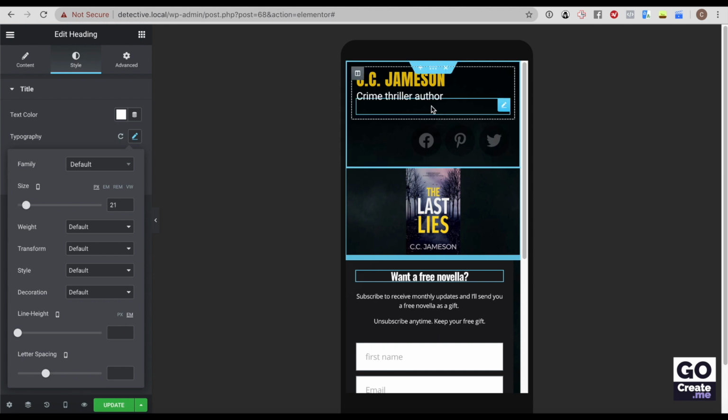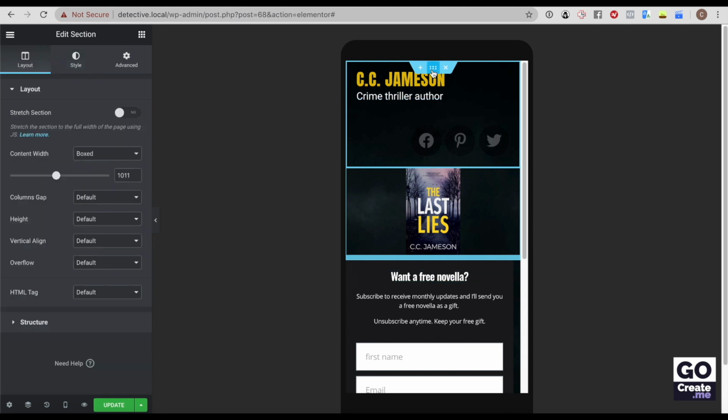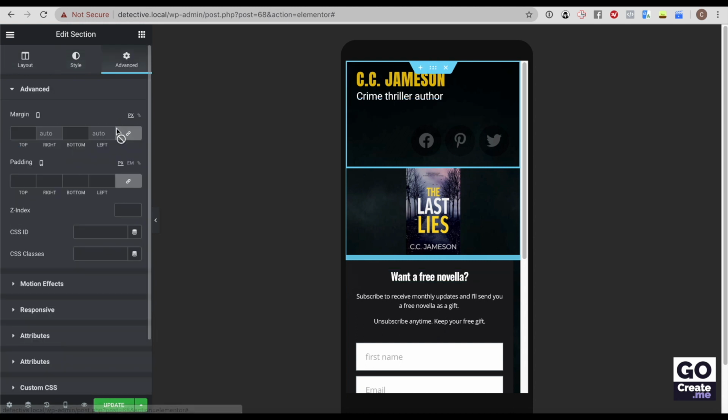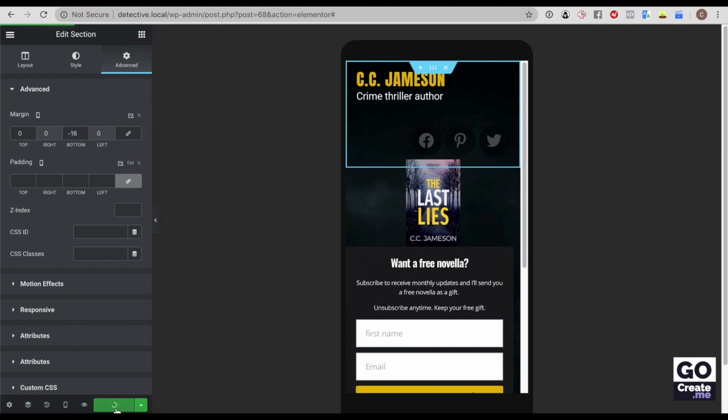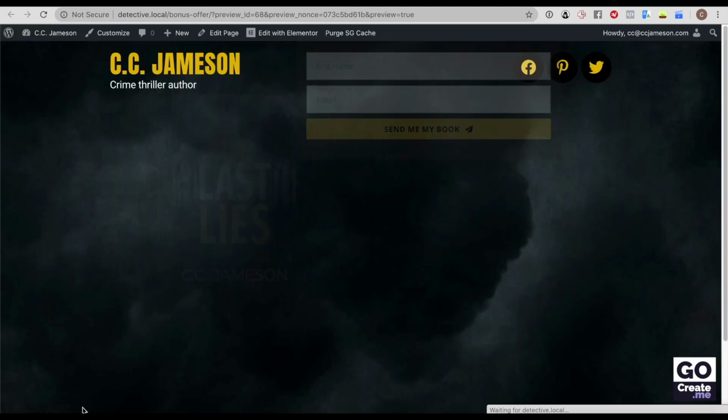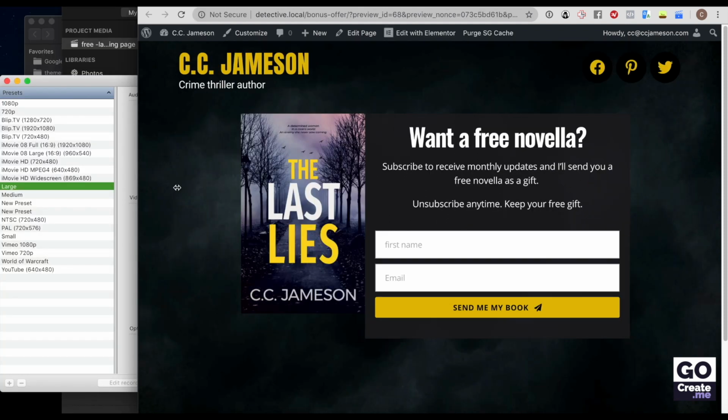And I can also, in here, this entire section, if I unlink my values, give it a negative margin to really bring things up. You can click to preview your changes, adjust it.